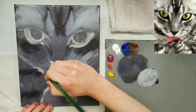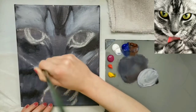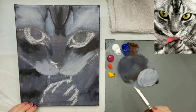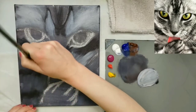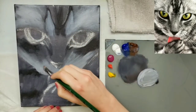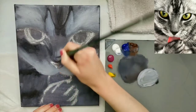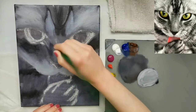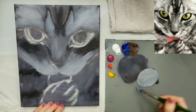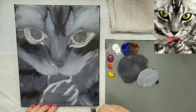Kind of making that chalk around the nose go away, but you can paint it back if it goes away. So I just kind of go above the eye and those corners. Now I'm going around the nose area. Now going on the nose. A little bit in here.